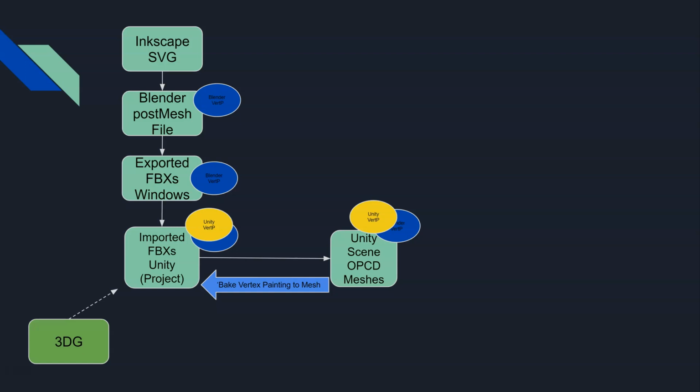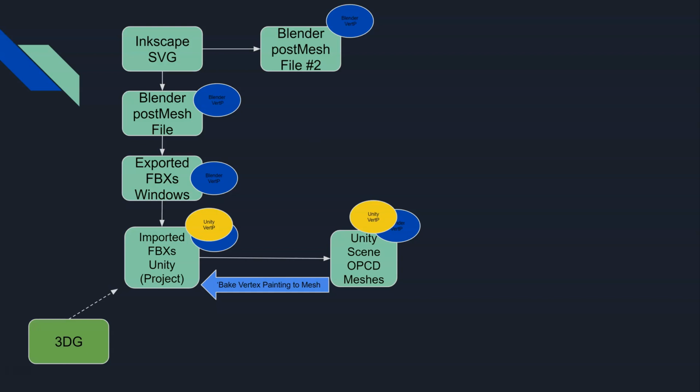And I showed you how to sync, if you did some Unity vert painting, how to sync that back into the mesh that is in our project store. Now let's talk about a different scenario where you had to go all the way back to Inkscape and make some changes. Now I'm going to be very vague on what those changes were, because we'll talk about those a little bit more later. But let's say you either added a shape or changed the shape. The bottom line though is now you have another Blender post mesh file. Let's call it number two.